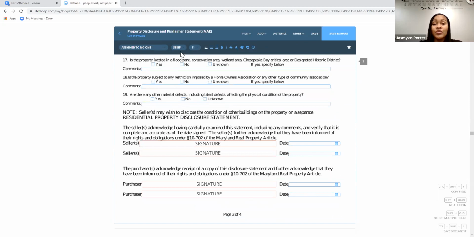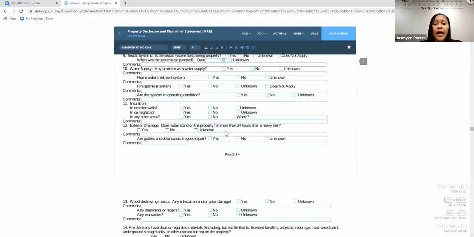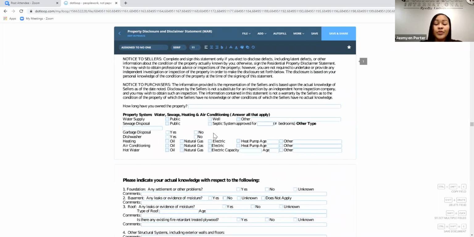The seller can choose to either complete this disclosure or the very next document, which is the disclaimer. You and I cannot tell them which of these documents to choose. You have to let them know what their options are, and the choice has to be absolutely theirs. However, what you do need to advise the seller of is that this disclosure is the only document that survives settlement. What does that mean? That means that once your buyer and seller go to settlement, the document is dead, it's executed, it's done. There's nothing left to be fulfilled in that document.